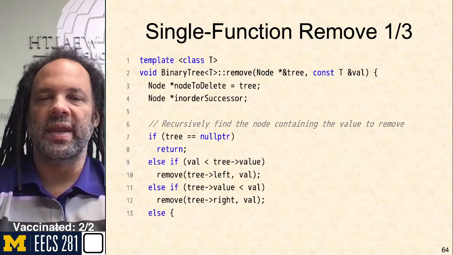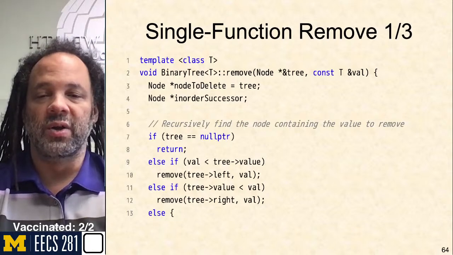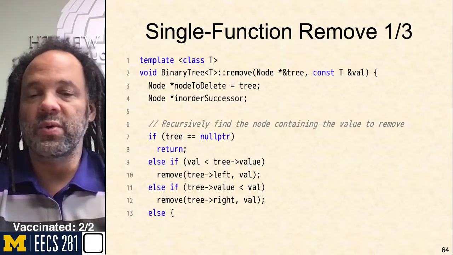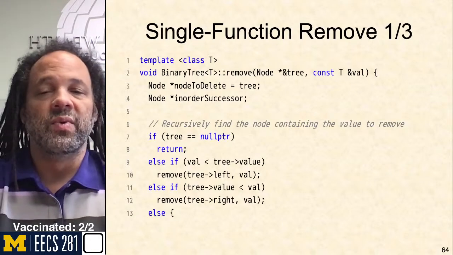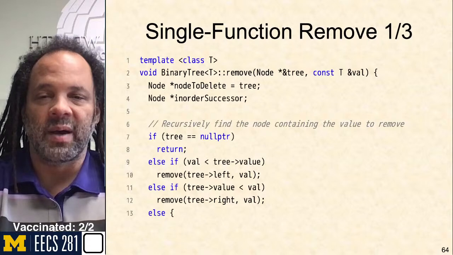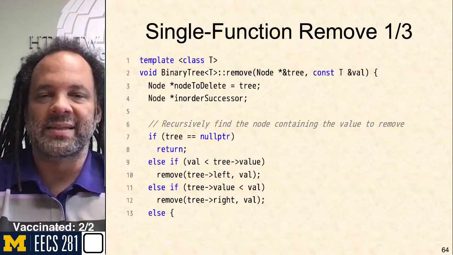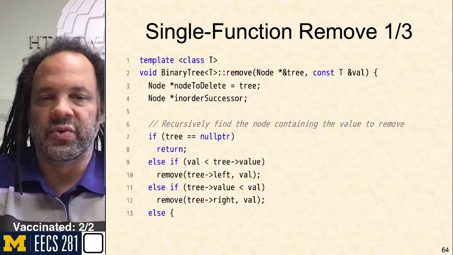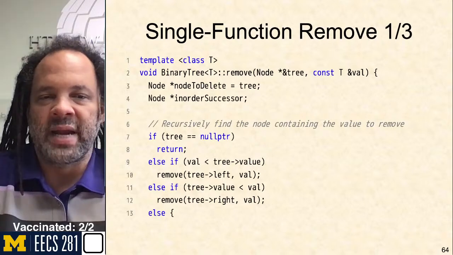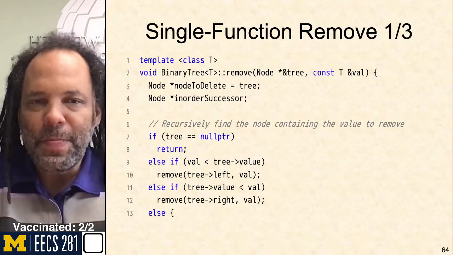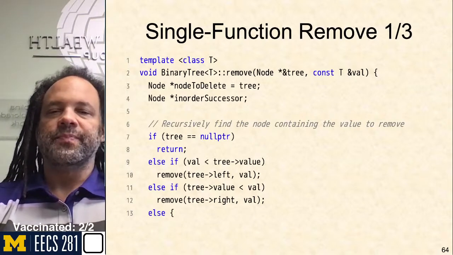This is a piece of code that does a really nice version of it. It's kind of hard to track because it is recursive and it uses recursion quite smoothly. It uses recursion to both look up the item and to do the replacement. It's really a piece of elegant code here, but it's hard to think about. So we've got this binary tree remove, and what we're doing is we're passing in another pointer by reference to the tree. That's where we're starting at. And then we're passing in some value. This is the one that we're trying to remove. So we've got a basic pointer and the value that we need to find in order to remove it.